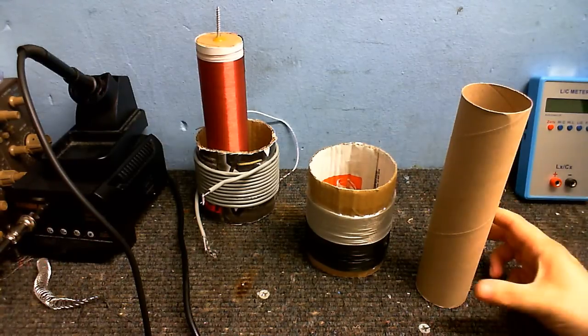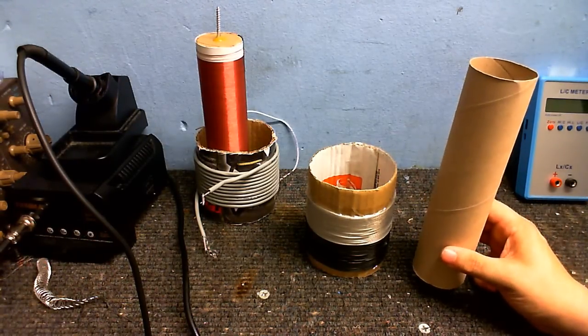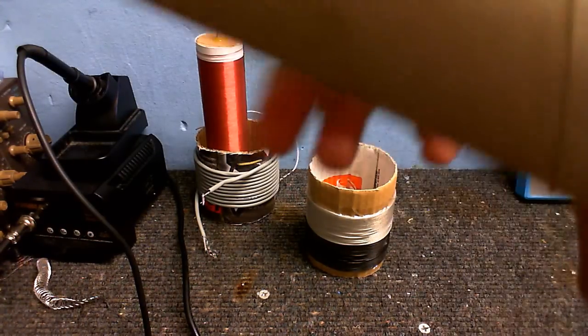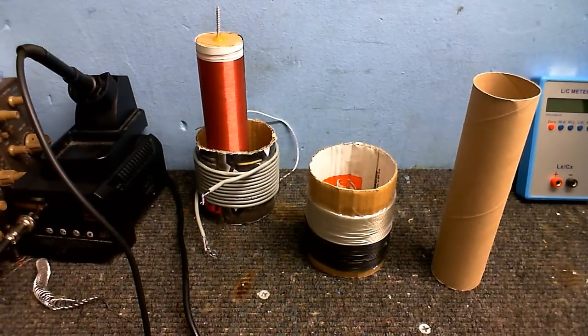to use. I've got a 2-inch diameter cardboard tube, and this really is not the best kind of thing to wind a secondary on, because for one thing, if we have a look really closely, you can see that the layers, instead of being nice and flat, they overlap, which is going to make the coil winding a little bit uneven, which is something you really don't want when you're winding a secondary. It doesn't matter so much for your primary, but you want your secondary to be nice and smooth.